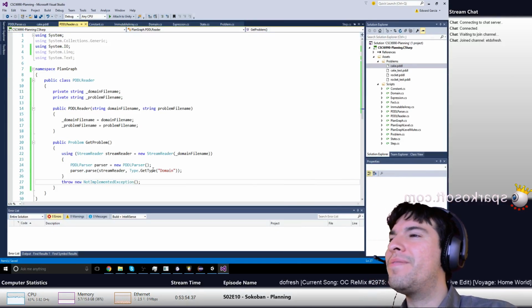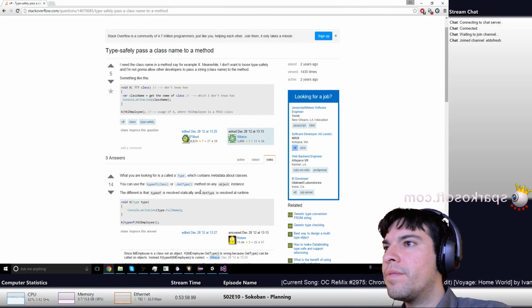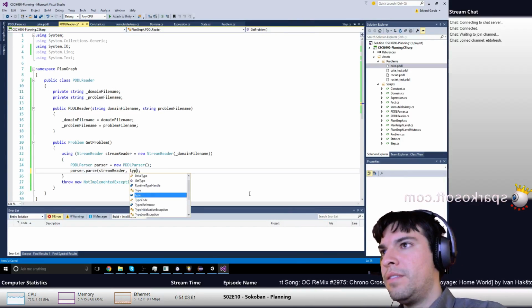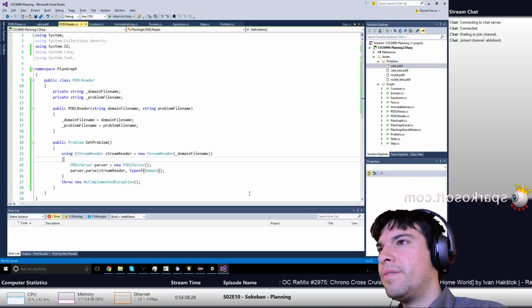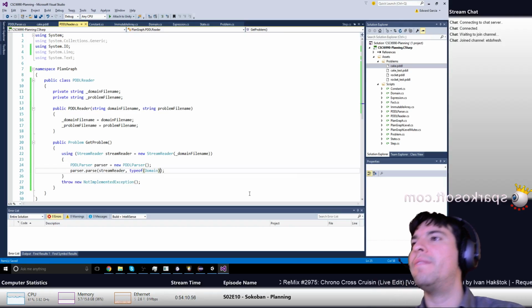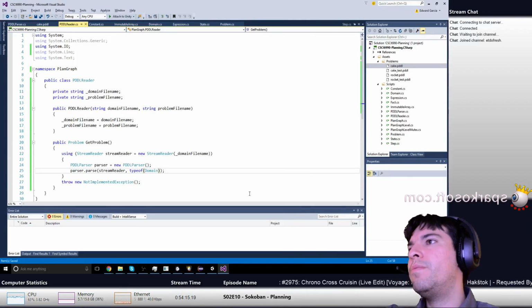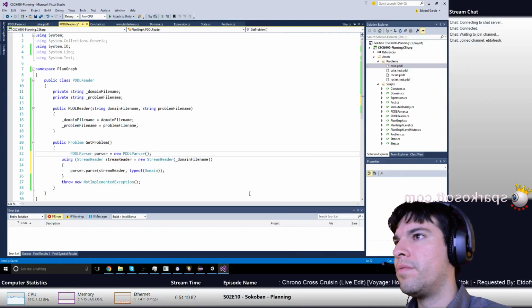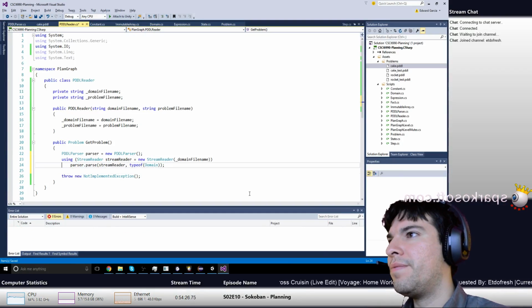I don't know. Oh, type of. Duh. Type of domain. Something like that. I think that's right. Okay, so definitely be doing that. I'm going to try to do this without the parentheses, see if this works at all.